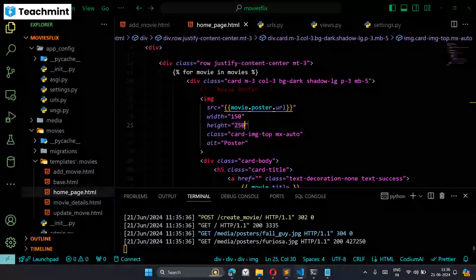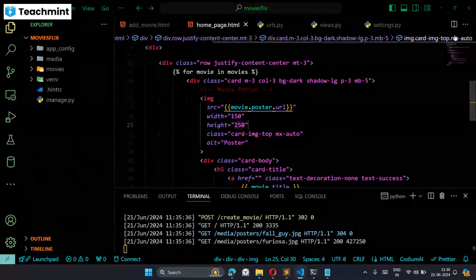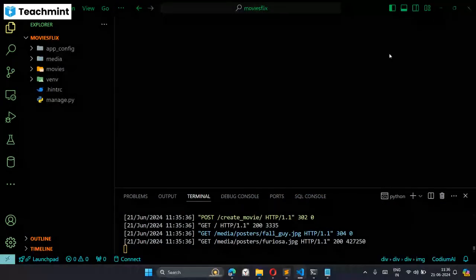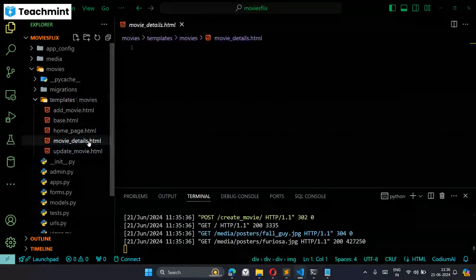So for that, let me create template. I have already created the template as movie details.